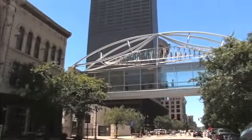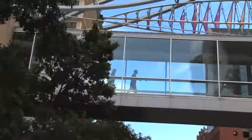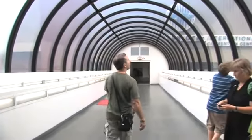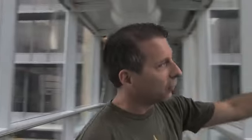So we're going to check out the Pedway now. To start, I'm here on the Pedway that's right above Main Street, so I'm hovering above the street. But it's not magic. It's what's called the magic of downtown Louisville, of connecting over 2,300 hotel rooms together. And this starts at the Galt House and goes all the way down to 4th Street Live. Now down this way, we have what's called Museum Row, where we have lots of different museums that we're going to show you. And if we go this way, this is where the new arena is going to be built, right on the other side of the Galt House.